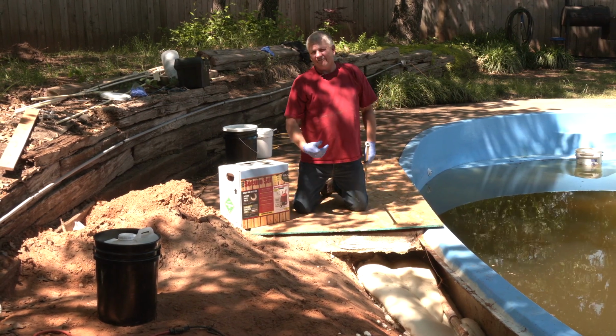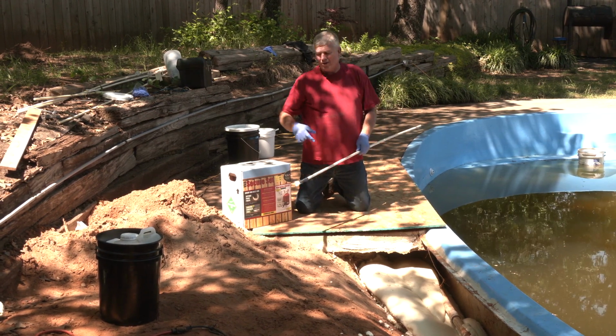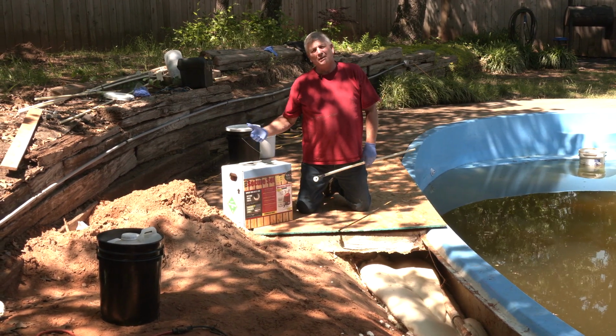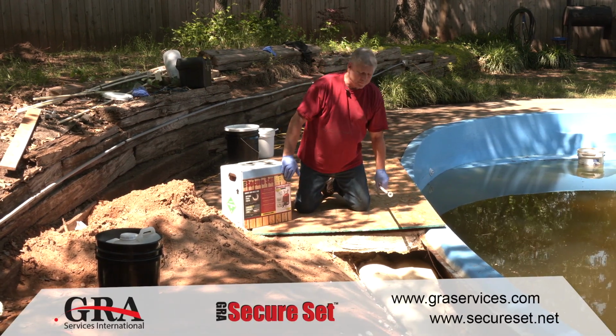We have about 5 feet of void that narrows down to a pinch point back here. So we're going to set up the kit as you've seen in the other videos, and then we'll get to spraying the foam.